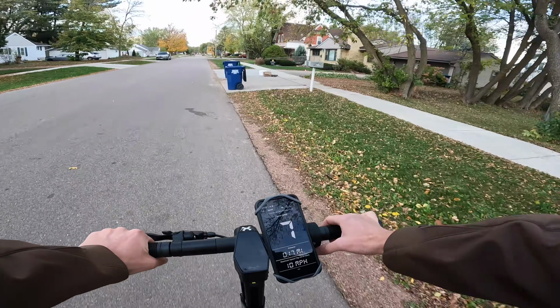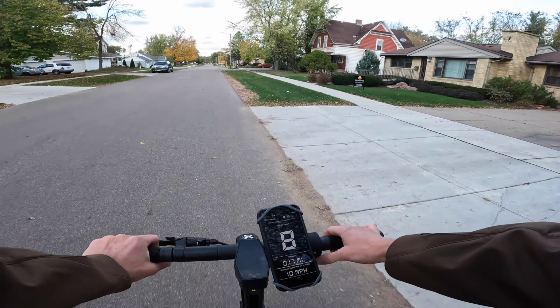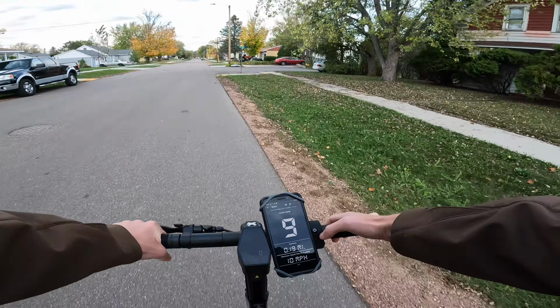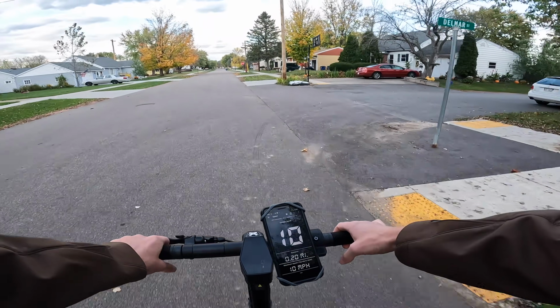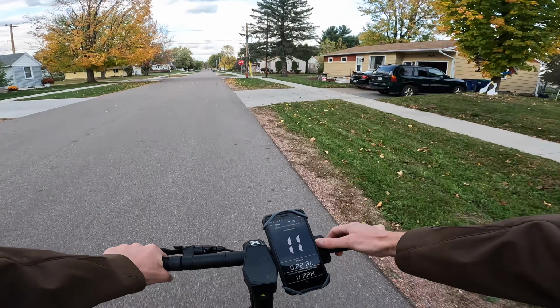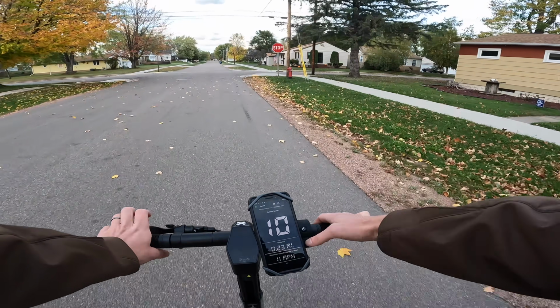One thing to note with this scooter is it does not let you use the throttle until you're going about 2 miles per hour. So you kind of have to scoot yourself along with your foot in order for that throttle to be available. That's a safety feature, but it is something I wish they allowed you to override. Let's go ahead and go into the second level here. This will take us a little bit faster.